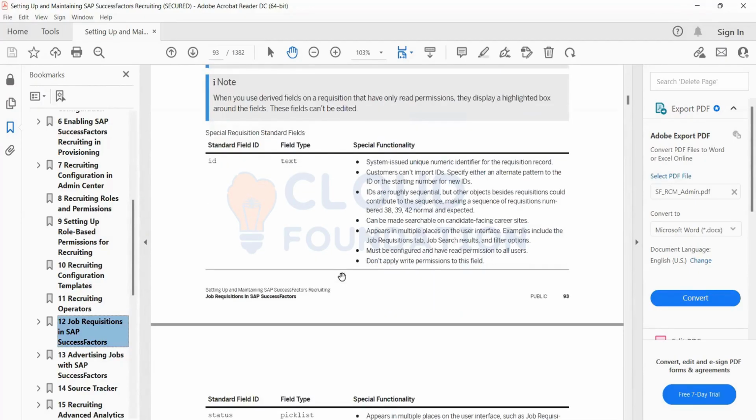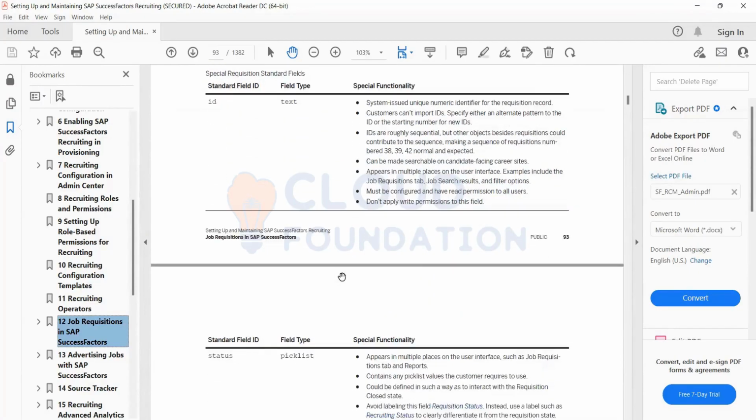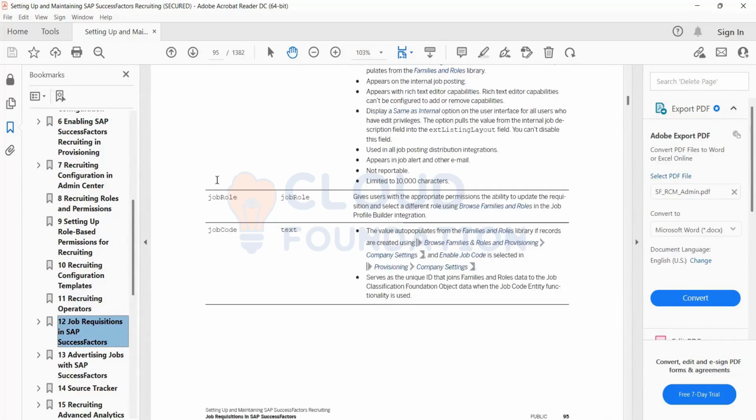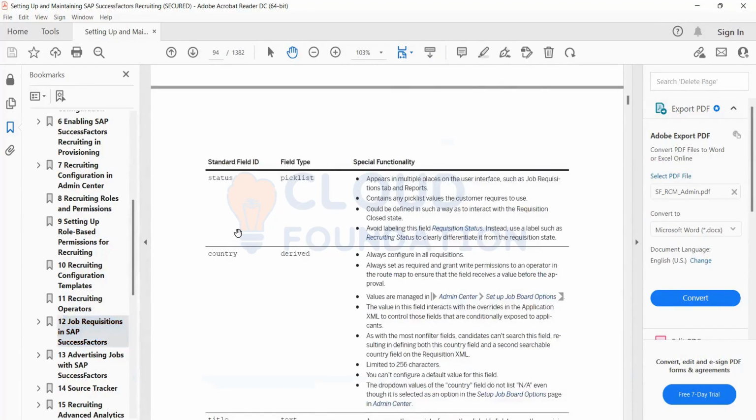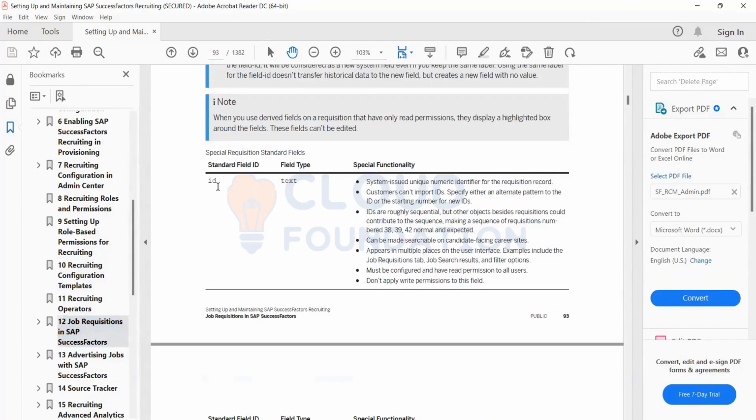These are all standard field IDs which are already available. This is the standard thing which comes within the recruitment.